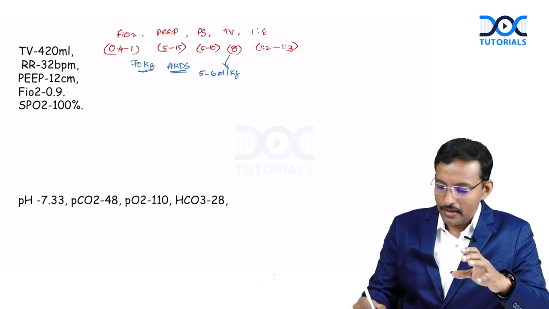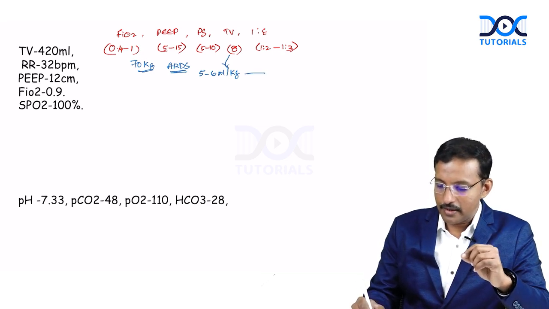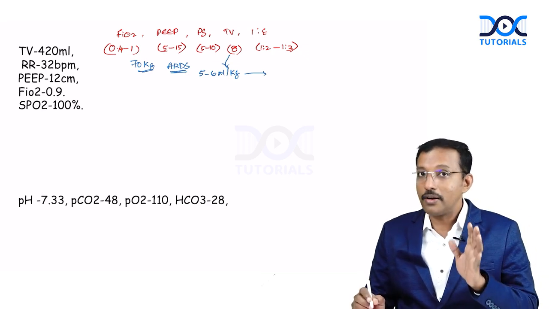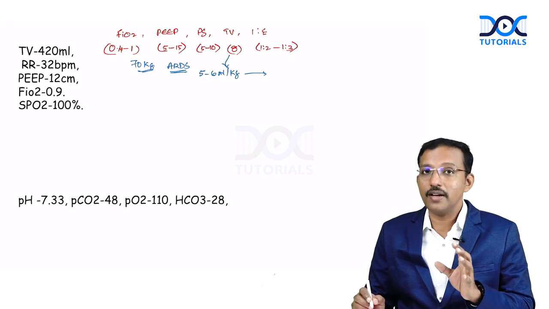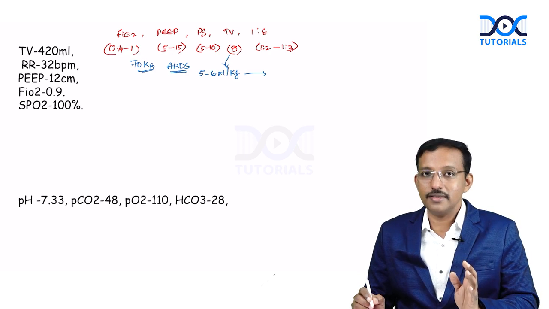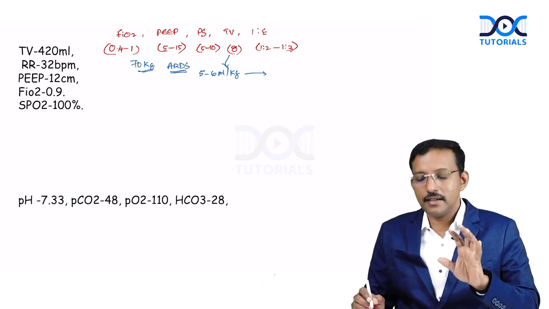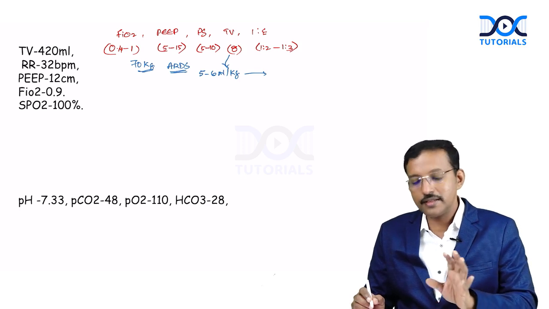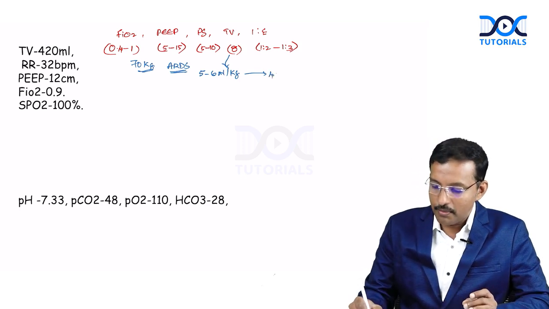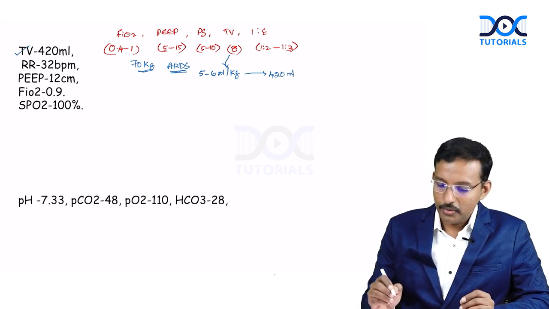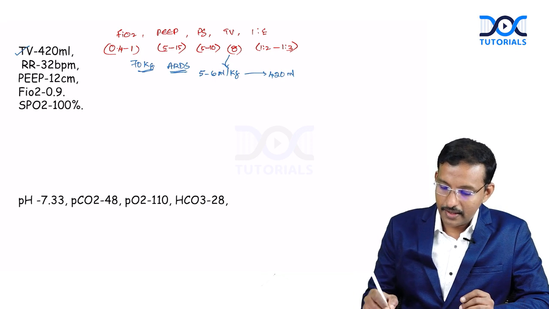So, for this 70 kg patient, considering 70 kg is the ideal body weight, we all have to remember that the actual body weight is not considered while setting the ventilator. We actually go with the ideal body weight, isn't it? So, 70 kg is what is needed for calculation. 6 into 70, probably 420 ml is the maximum you can give, and that is what the patient is getting. Now, see the next area, the PEEP.